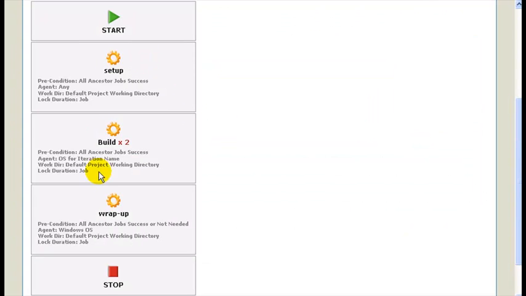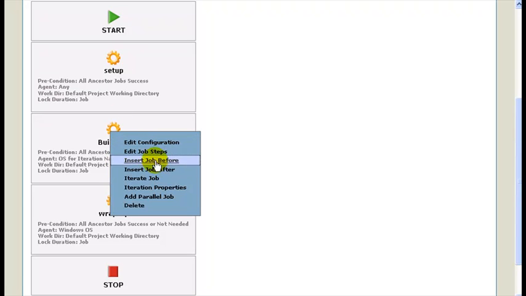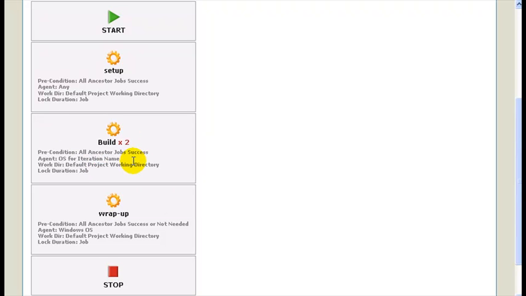We'll tend to have a setup and a wrap-up around a common build job that is distributed to a number of different platforms. The number of platforms is managed by the iterate job settings. The variances between the platforms are managed here in iteration properties and are used in the actual build steps themselves. And then the agents are managed through the agent filter.